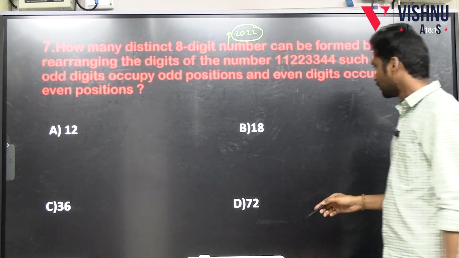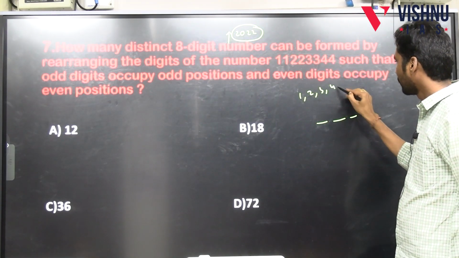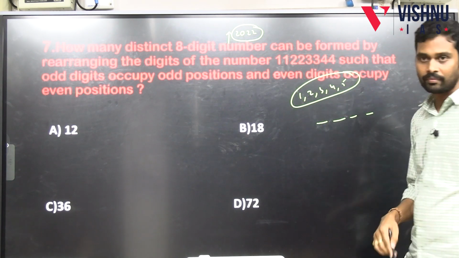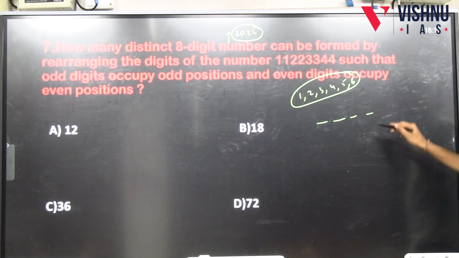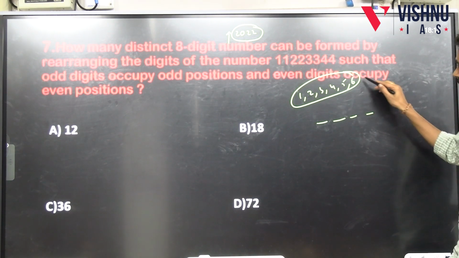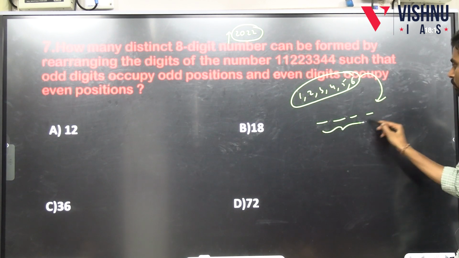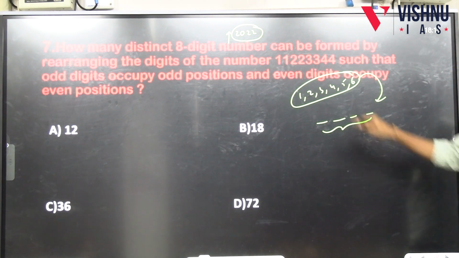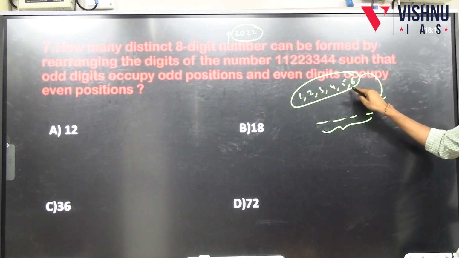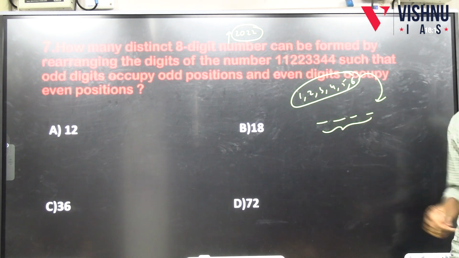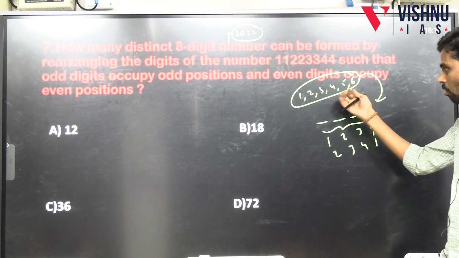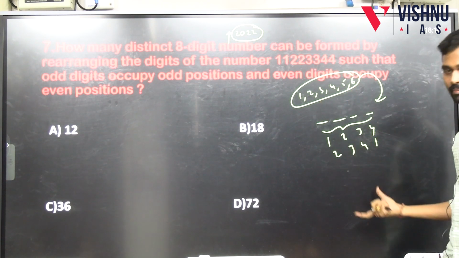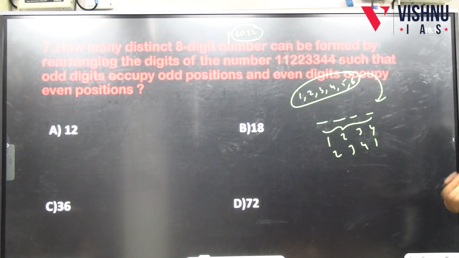Okay, before that, suppose there are numbers 1, 2, 3, 4, 5, or let's take another number. So there are 6 numbers. Now I am asking a question: by using these 6 numbers 1 to 6, how many 4-digit numbers can be written? Which means that you can write 1, 2, 3, 4, and likewise. By using all these 6 numbers, how many 4-digit numbers can we write? We cannot write all these numbers out, right?